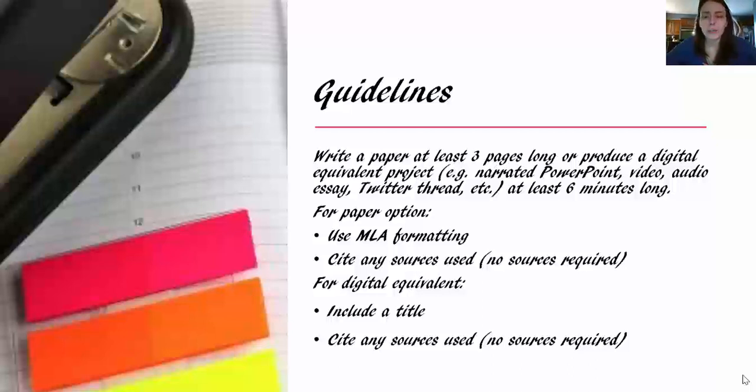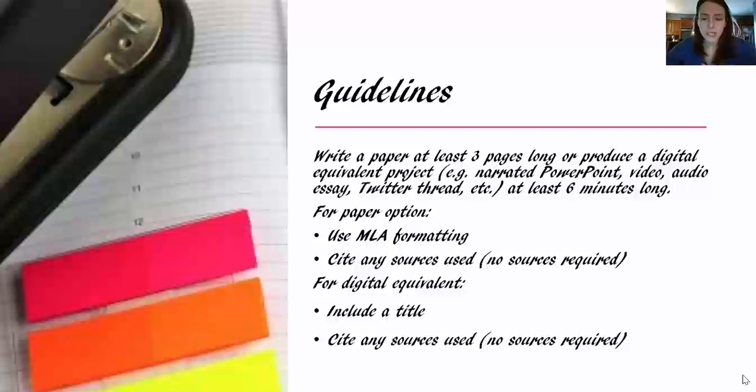If you're writing a paper, I'd like it to be at least 3 pages long. And if you're producing a digital equivalent, it should be at least 6 minutes long. And that's because that's kind of the standard equivalent exchange for a written paper to digital equivalent. And you'll notice that when we have the option to digital equivalents throughout the semester, that's sort of how the conversion works.